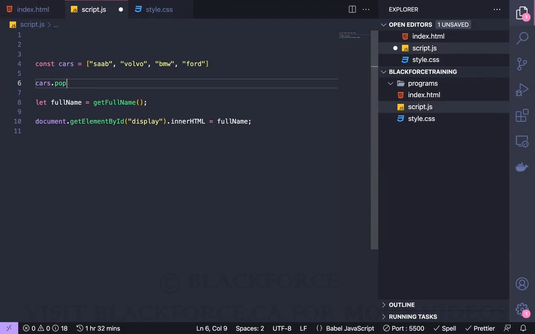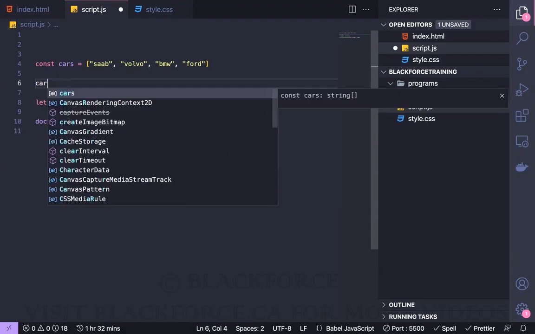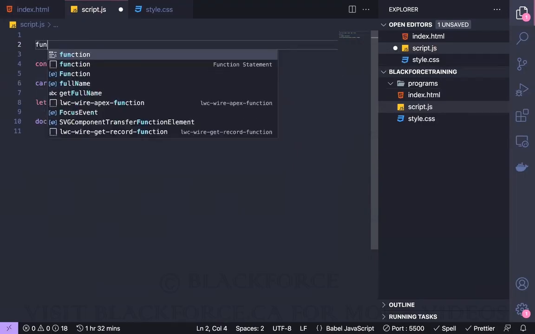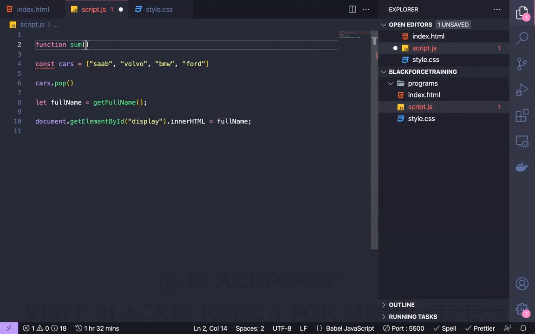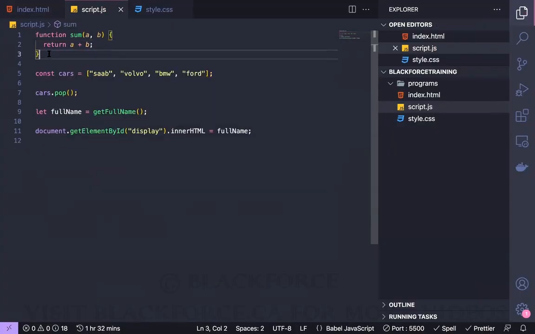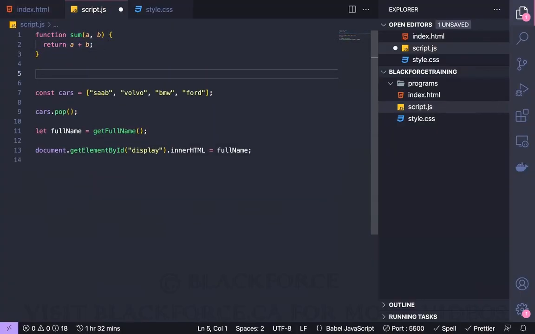So this is a function on the array object, right? If you remember, let me try declaring a function again: function sum(a, b) { return a + b }, right? In this case, we declare the function and we can call it with sum. But for other array methods or other data type methods, they have built-in functions for us. We don't need to write or declare them, but we can just call them, okay?